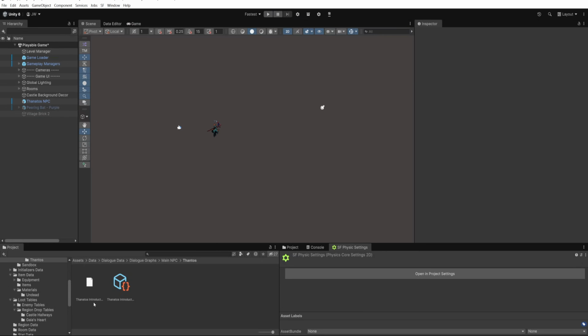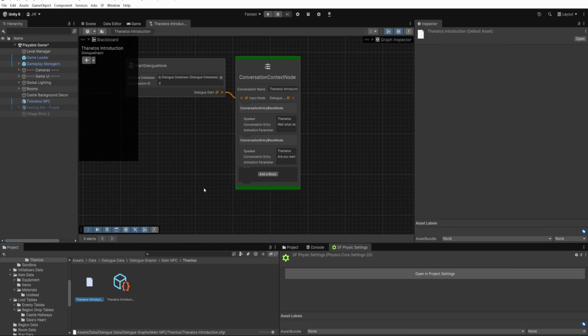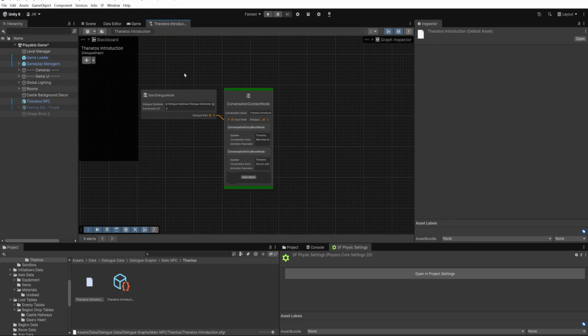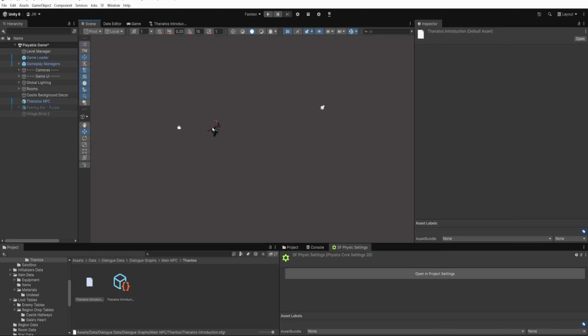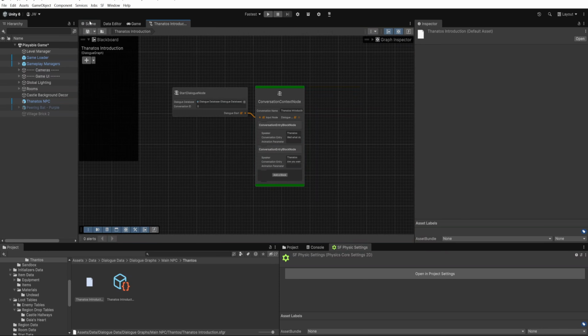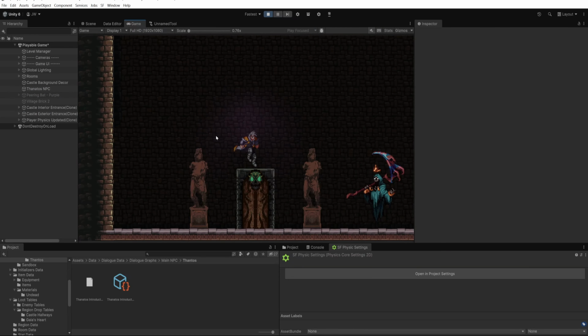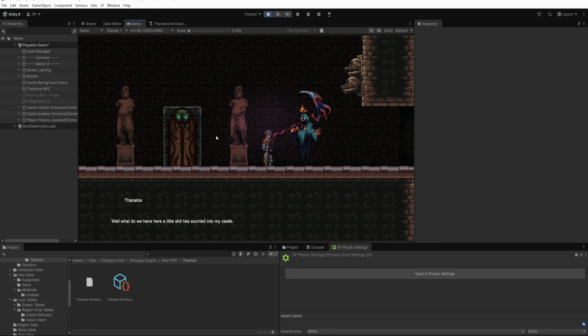I could also show people how to create a dialogue graph. So this is actually the conversation. I'm using Unity's built-in graph toolkit. So like this graph is actually just a little test conversation you have with the character here at the start, just for testing purposes. There are a lot of things that I can teach people how to do. So here you go, dialogue system works.